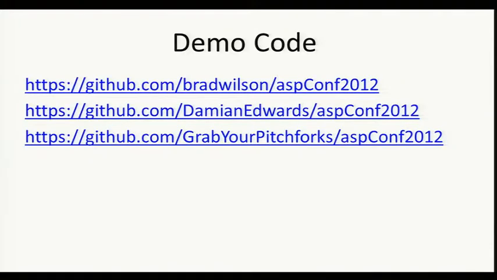Here's demo code. We have a question. Yeah, so can a self-hosted HTTP listening app use any of the IIS features like failover and load balancing, or is IIS hosting required? So load balancing, in IIS, can be achieved in a number of ways. You can use ARR, application request routing, if you have a front server, and then have that load balance out to multiple servers. Or you can just use standard Windows load balancing services, in which case IIS isn't involved at all. You can certainly have multiple servers running self-host, and then have Windows load balancing do the peer-to-peer negotiation about which request will be handled by which server, because that's actually TCP level load balancing.